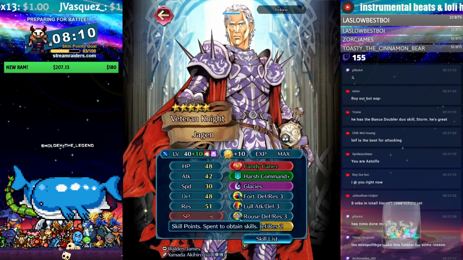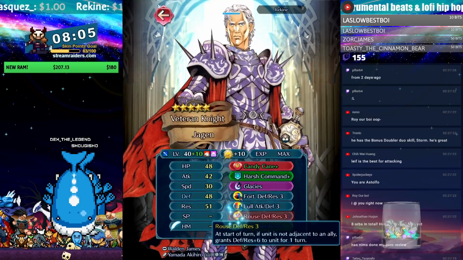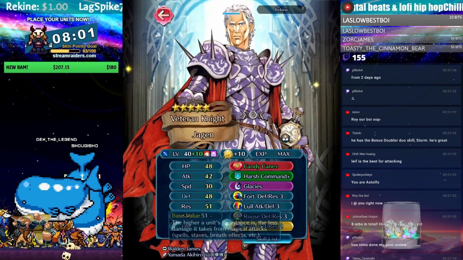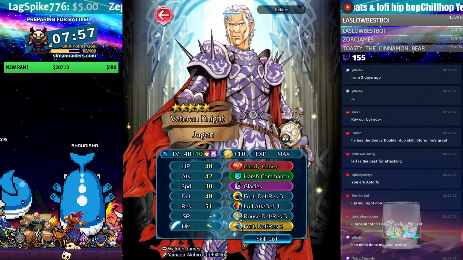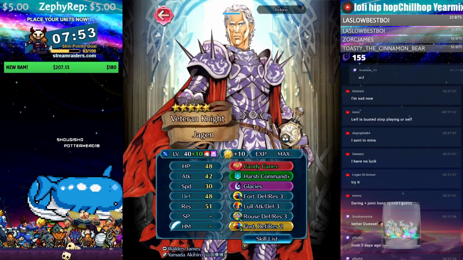Defense goes up to 53. 53, 56. 56 defense. And if you're buffed up, 62 defense. His res is also no joke, acting as 54, essentially 60 res. Over 60 defense and 60 res at 42 attack.